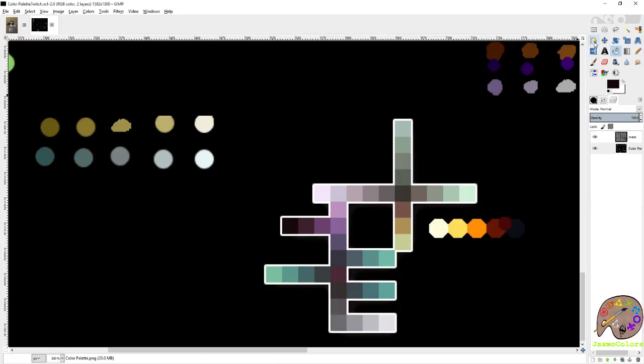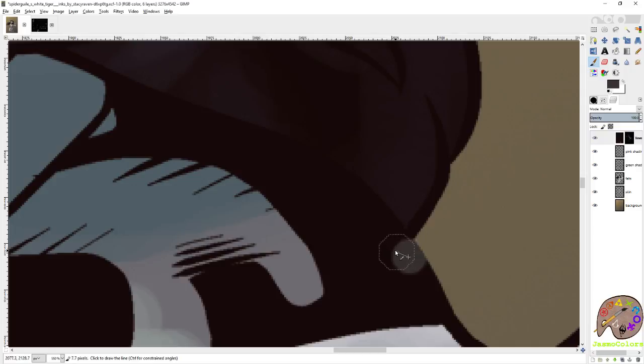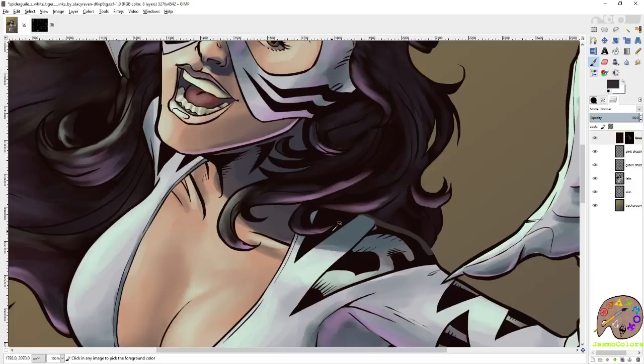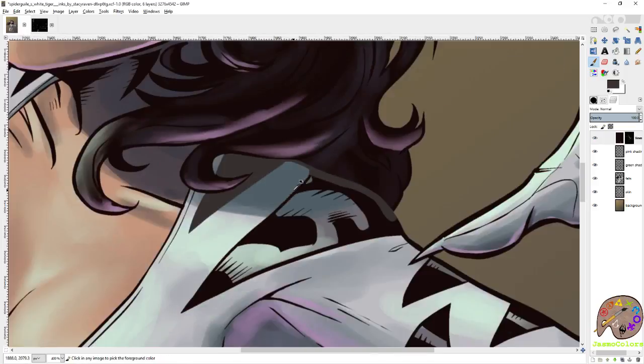So the question then becomes, do we color the suit separately from everything else, which is essentially the hair? We can always try. And see what it looks like, and if we don't like it, just change it back.